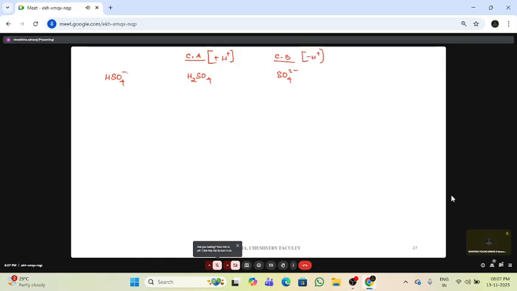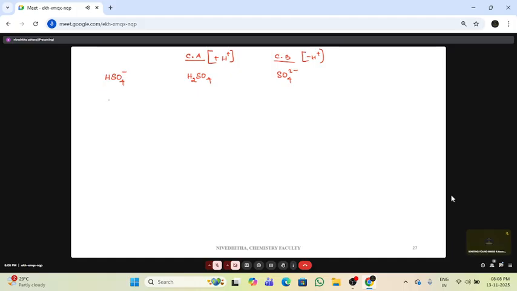See, HSO4 minus is the species. So you have to add one hydrogen. So it will get converted into H2SO4, and it is a negatively charged species to which you have to add one positive charge. So -1 plus 1 will get converted into 0. So there is no charge on H2SO4. Similarly, you have to write the conjugate base. So you have to remove one hydrogen. We already have only one hydrogen, from which we have to remove it. So SO4 minus, and you have to remove one more positive charge. So one more negative charge will get added. So SO4 2 minus is the conjugate base of HSO4 minus.